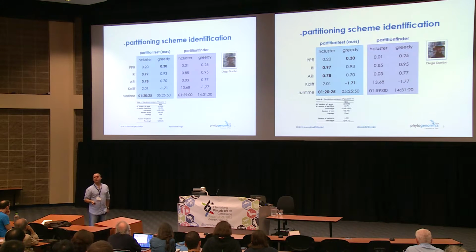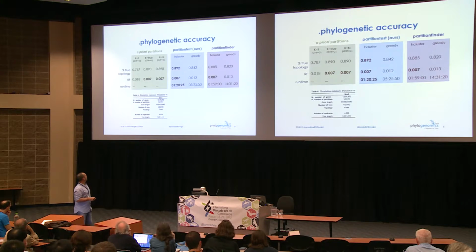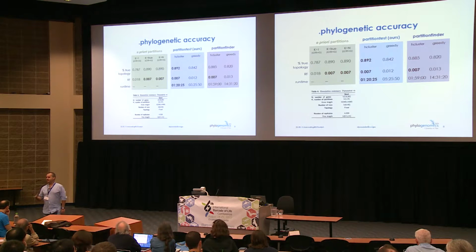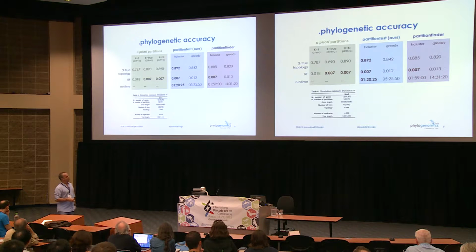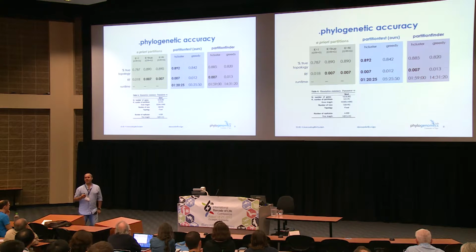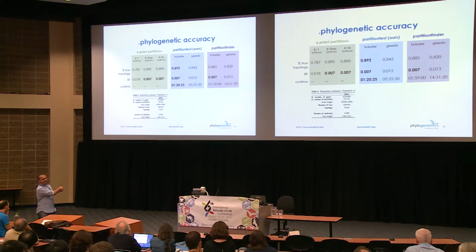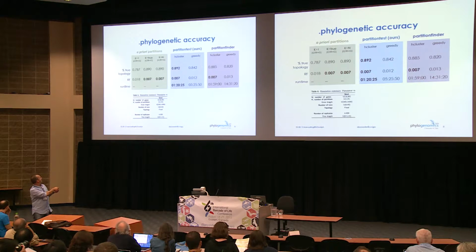But how about the trees, which is probably the important thing? Do we get better trees when we use this strategy, this multilocus model selection? Okay? Well, we do, at least compared to one case, the case of assigning one color to all the genes. If you assign the same model to all the genes, in our simulations, again, we get the true tree less than 80% of the time, the perfect true topology. But if we use any of these methods, our program or PartitionFinder, we increase that significantly, by 12%.